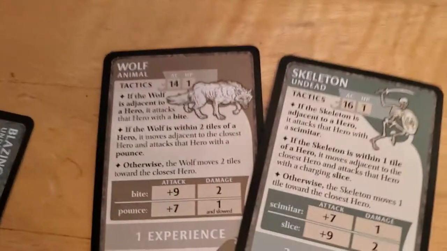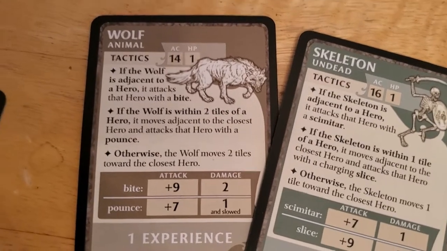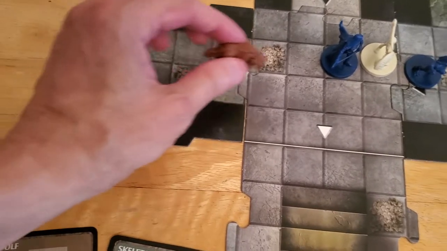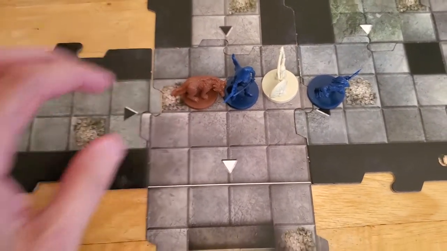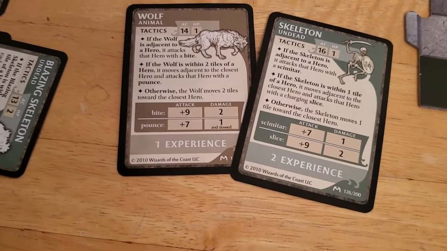So the wolf activates. If the wolf is adjacent, it's not. If the wolf is within 2, it is. It moves adjacent to the closest hero and attacks with a pounce. That's clearly going to be Alyssa. Normally monsters move bone pile to bone pile, but in this context it doesn't make sense to do that. It has to be adjacent, so we're just gonna move it forward 1 more. And it's going to attack with the pounce, which gets plus 7, does 1 damage if it hits and slows her down. Really hope it misses.